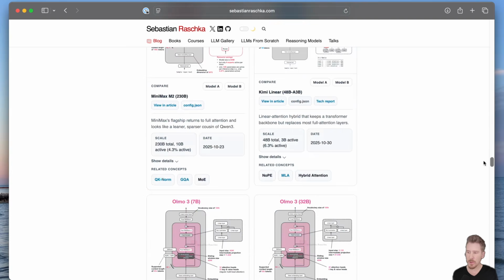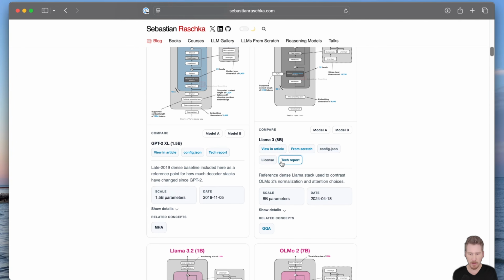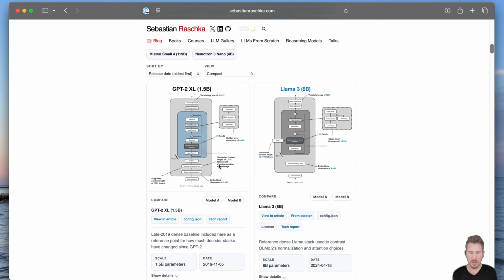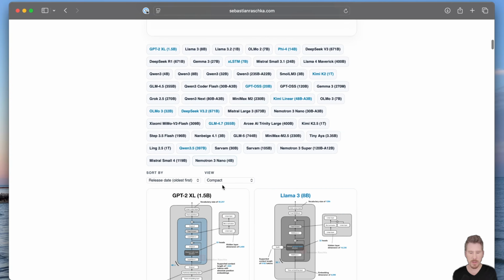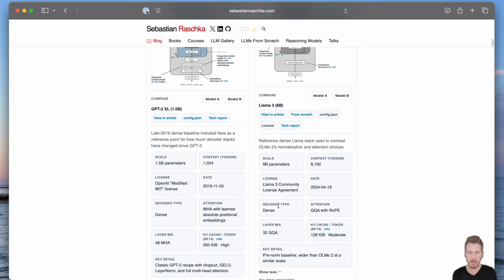So just to give you an overview again, right now it's a very compact view to make it, let's say, less cluttered. But you can also select the more detailed view here, which expands the information for each model.